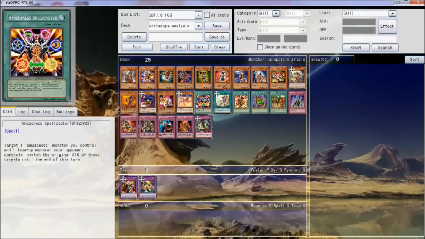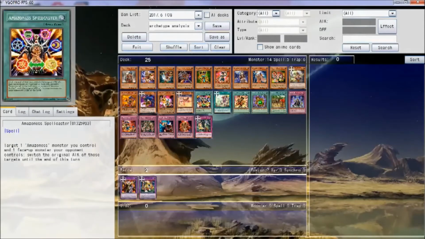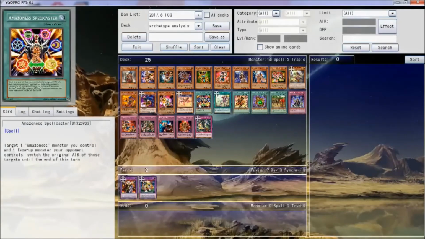So you target, like, I don't know, your Scouts. They have 500 attack. Target that. Target your opponent's Blue-Eyes. Hey, now your Scout has 3k and your opponent's Blue-Eyes has 500. Yeah, this card used to be really good and helped out with LTKs and everything.